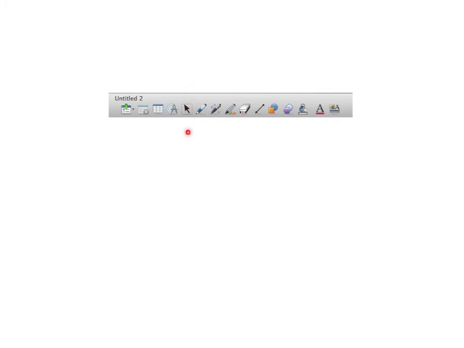This icon right here is your select icon, and it's probably the single most used tool, because after you perform a function, you do not automatically go back to the select icon.